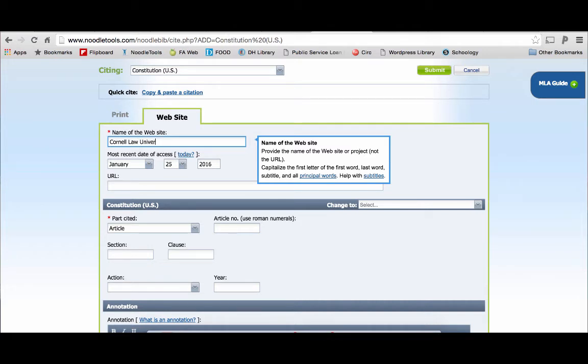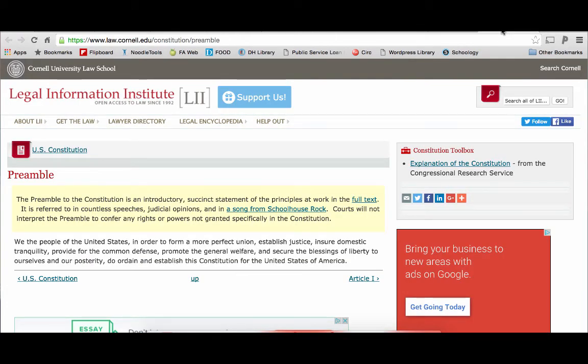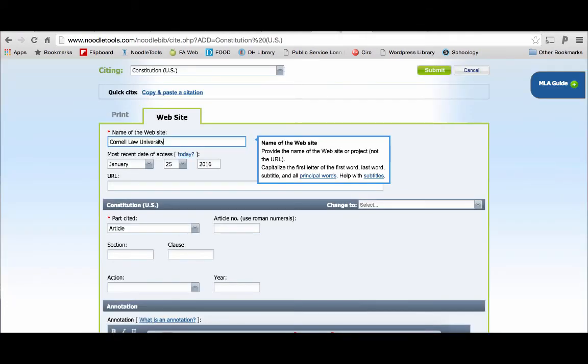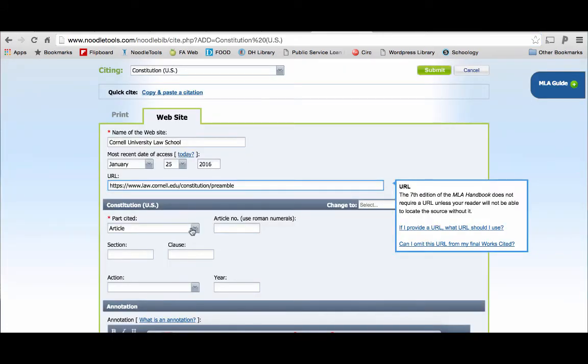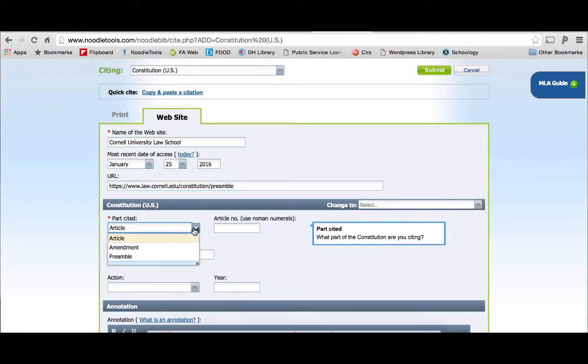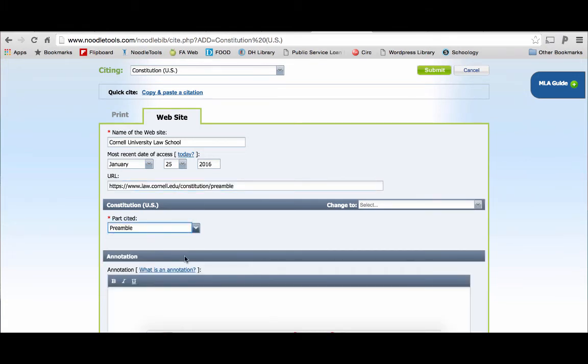I think so. That's what it says. Let's double check. Cornell University Law School. Brilliant. Date of access is today. URL, copy and paste. And since we're looking right now at the preamble and not an article, you just select preamble.